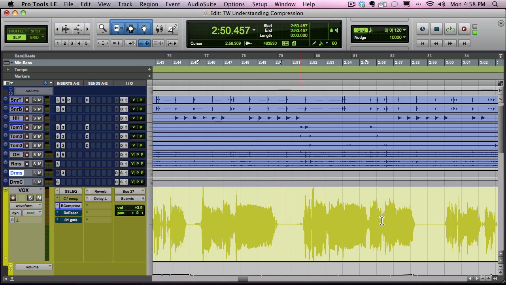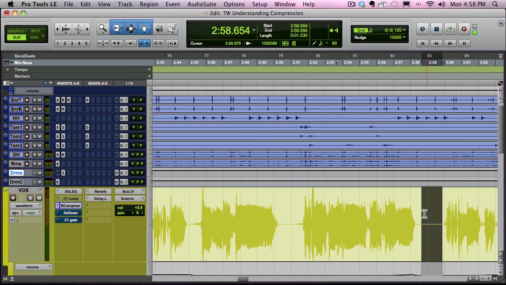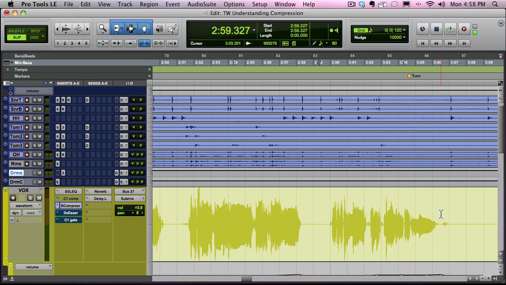What are the quietest parts of a vocal? Well, usually it's the consonants. It's the breath, like we've talked about, and also the consonants. So the T's and the S's and all the things that help us understand what the words are to the song, those are usually the quietest part. And in the context of a big old mix, it's easy to get those things lost.